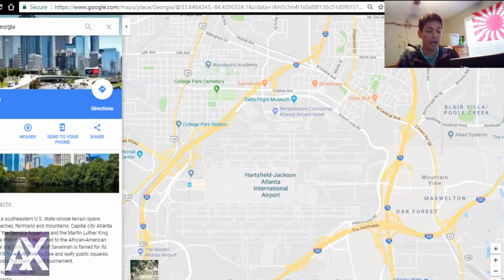Not to get too confusing, sometimes, I've never done this, but sometimes people will request to be dropped off at the International Terminal, because apparently it's easier to check in, and sometimes their gates are closer to the international side. But that's just going to be for if they're riding with Delta. So for them, the check-in process is easier. Do what your passenger says. Just go ahead and do that. But if they say Delta and they want to be dropped off at the South Terminal, that's where you go.